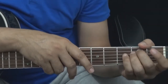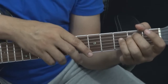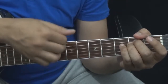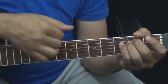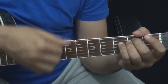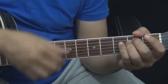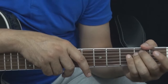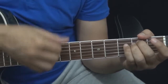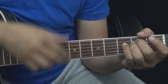If you got that right, in the next step we're going to add stress to another stroke, which is the fourth stroke, which is an up stroke. So it should be something like this. Try playing along with me. In the next step, we're going to put stress on stroke 7 as well, which is a down stroke. So I'm going to call out the numbers once again. 1, 4, 7.